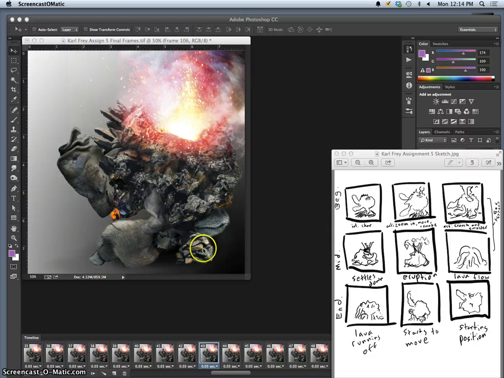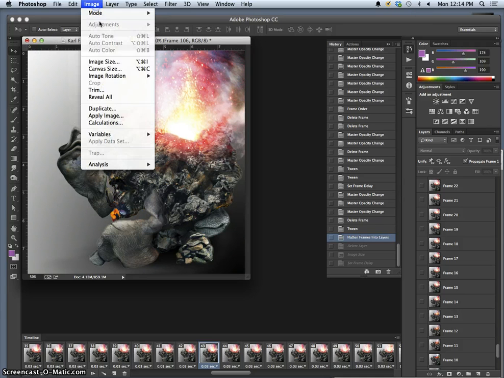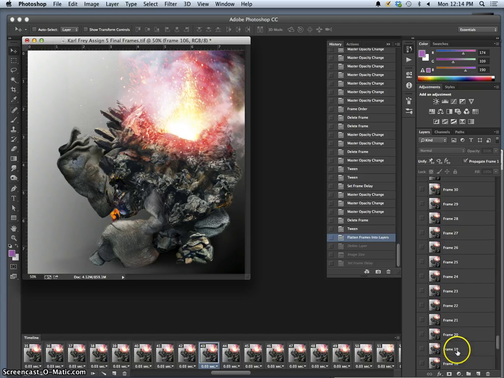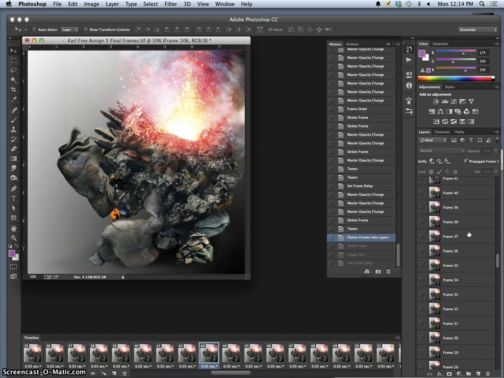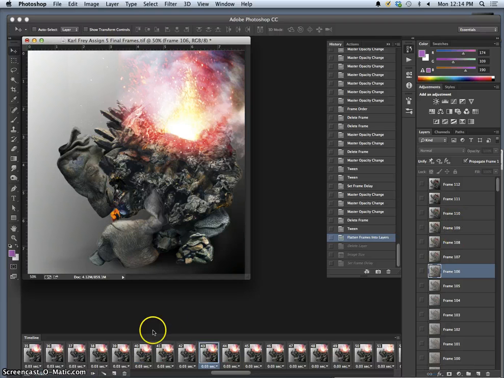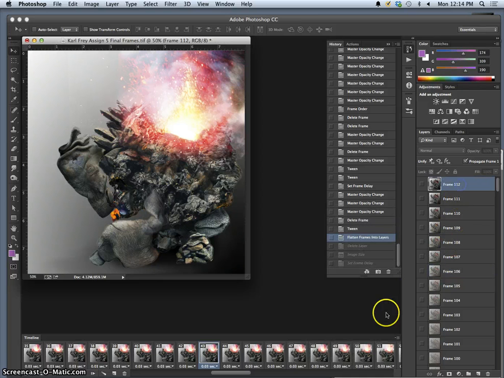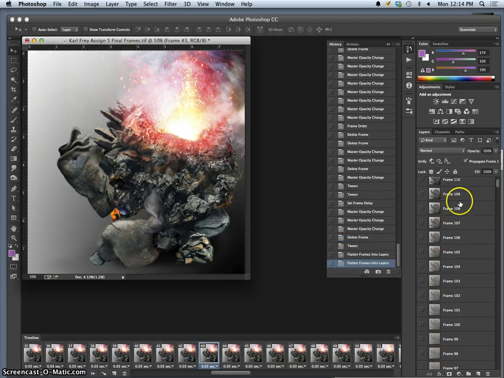All right, to save your project and your storyboard, I've taken this back to match what we do in the class. So this is my finished animation at 8 inches by 8 inches by 150 pixels per inch. What we want is for all of our frames to be just 100% frames. So how do we do that? Well, once we have the animation working the way we want, we go to our timeline and say, flatten frames into layers. Click on your very top layer and then click on flatten frames into layers. And it will give you, from the top down, all your layers as flattened frames.